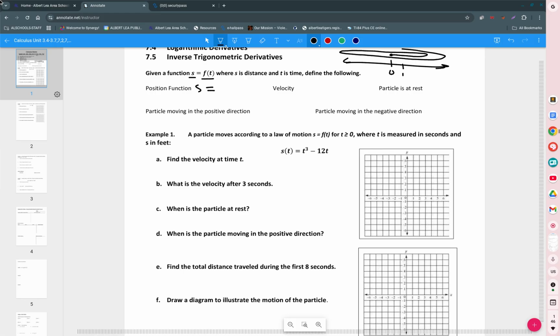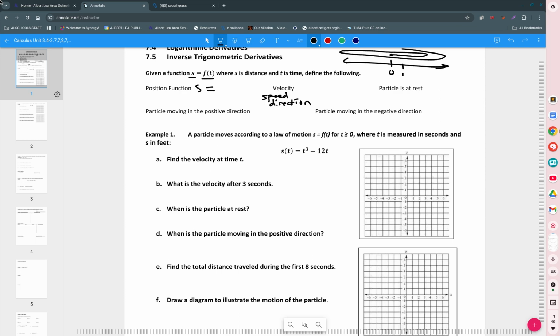We have another function called a velocity function. Velocity not only tells us the speed, but it also tells us the direction. For example, when I drive home, I drive 75 miles an hour to Owatonna. That doesn't mean that when I drive from Owatonna down to Albert Lea, I drive negative 75 miles an hour. But in velocity, you do have negative velocity. So I would have to decide which direction was positive and which was negative. That's the difference between velocity and speed. The velocity function is a rate of change.